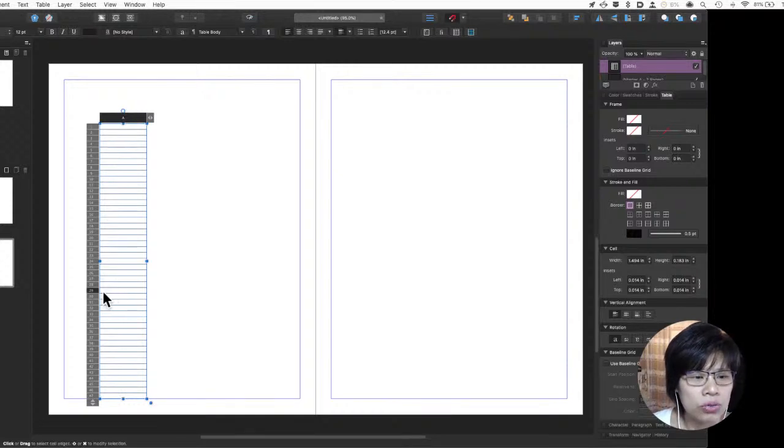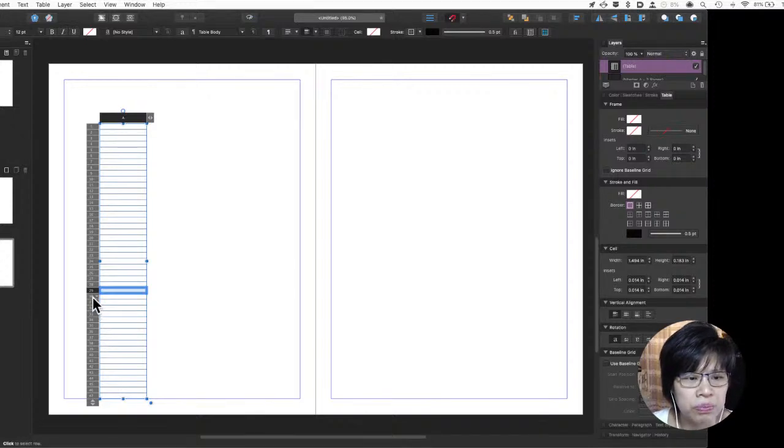I think on an average letter page, you can probably fit 29, 30 at most. So I'm going to keep it at 30. What I did was click on the row heading right here, hit the shift key on my computer, and then click the last row.